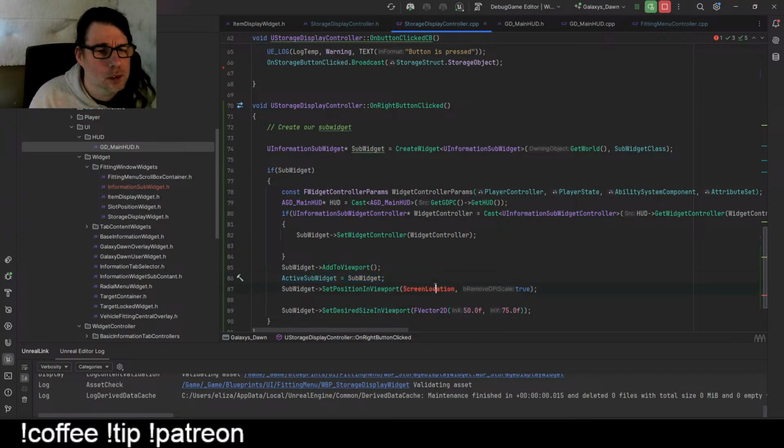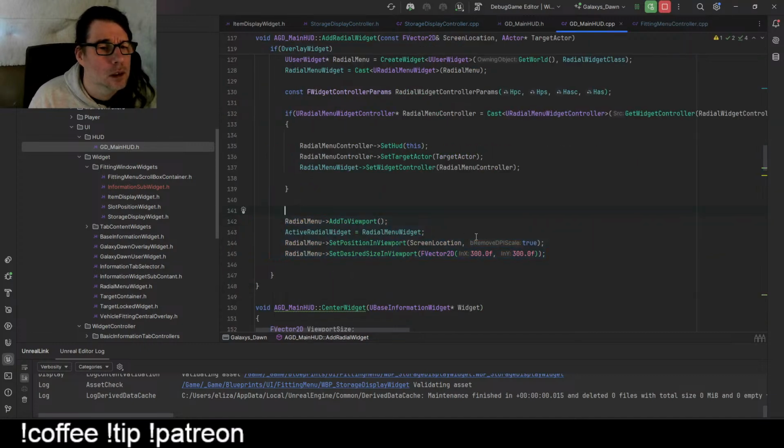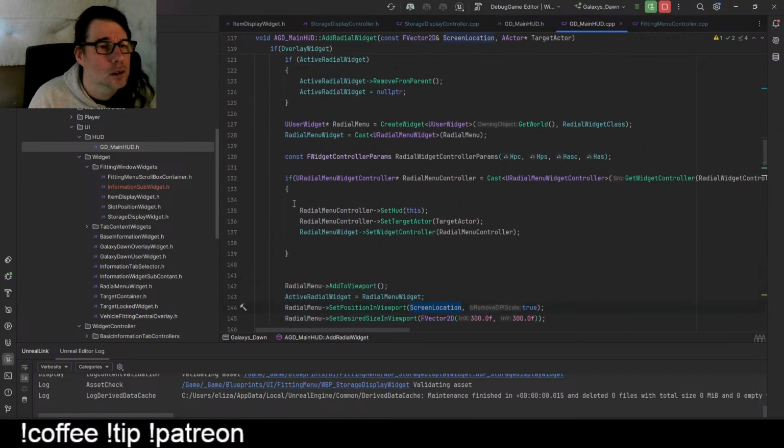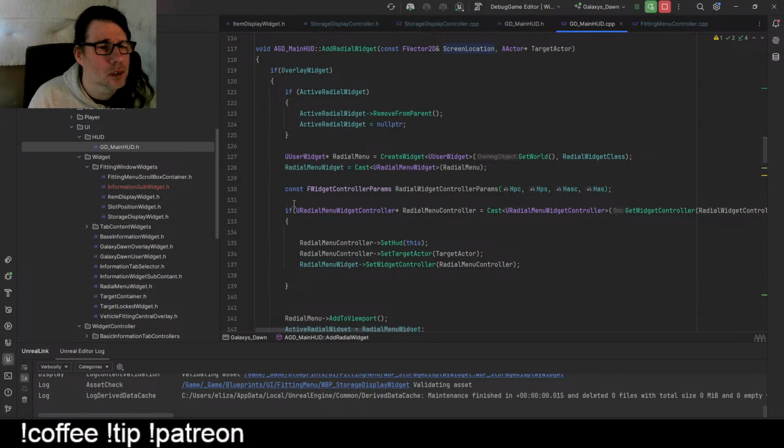Now, screen location. What did I do there? My HUD. I need to have done some kind of calculation on it, right?